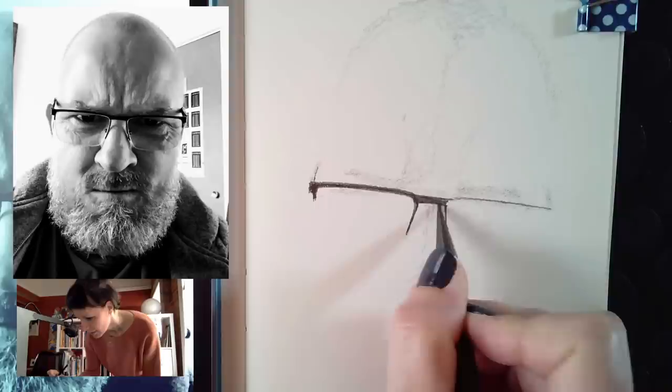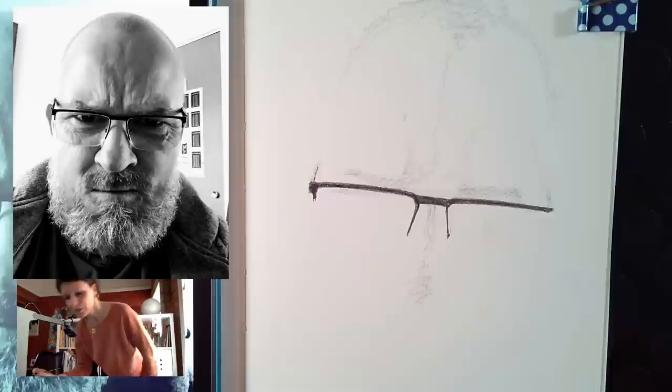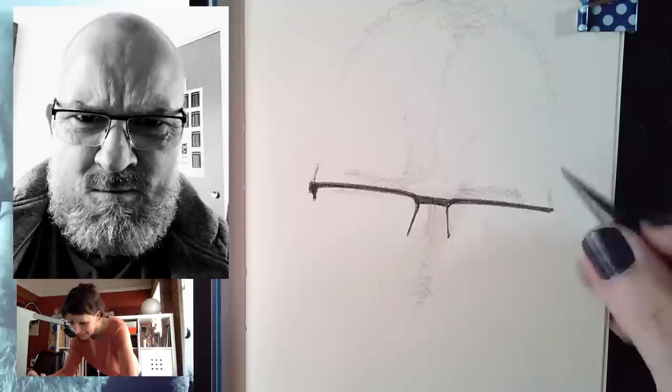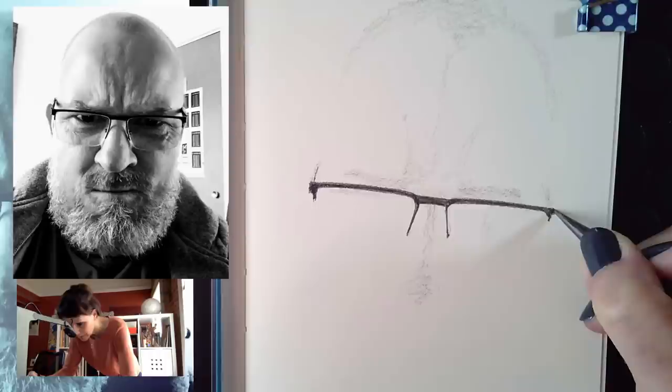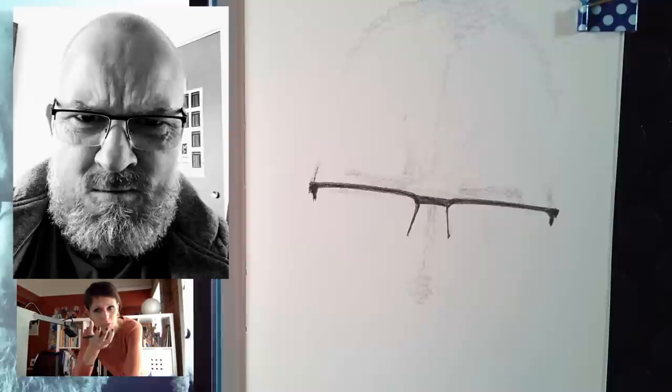Okay. Are you also establishing where the glasses are? Yes, that's what I'm doing because I feel a lot more secure having established that symmetry, because this is also part of the challenge of this drawing today, is that we have some symmetry with these glasses. Did you notice that this is a very, very much frontal view?